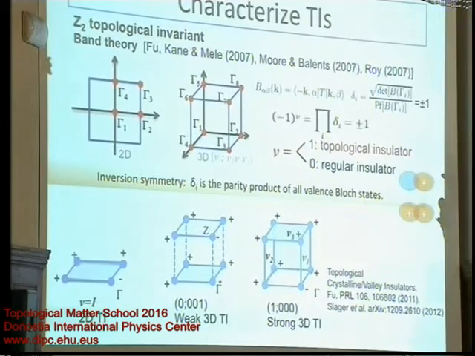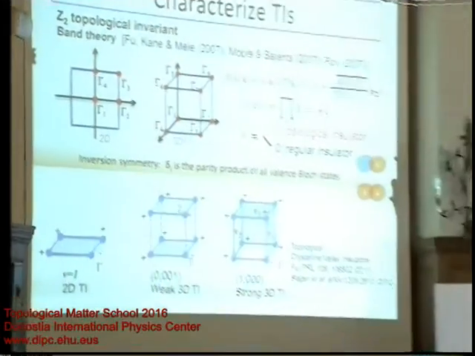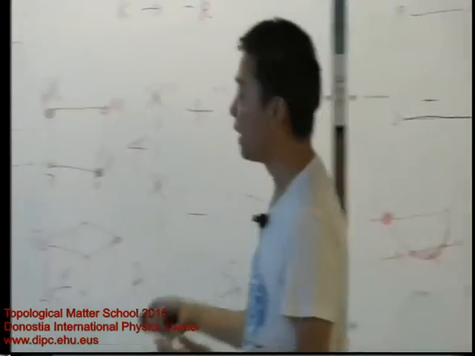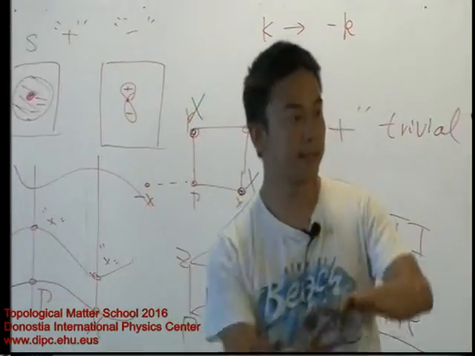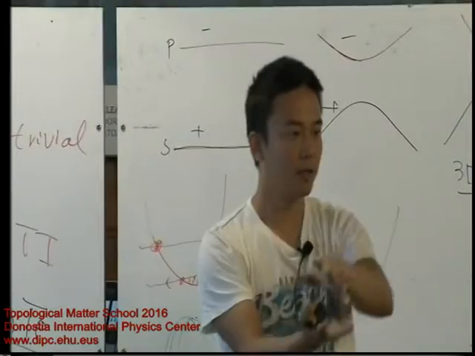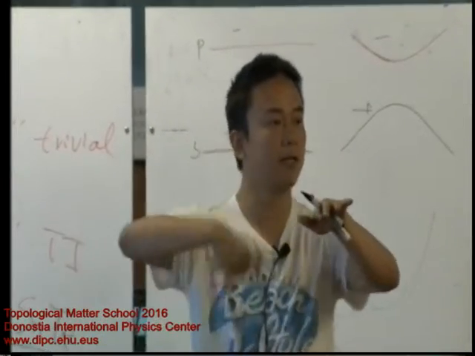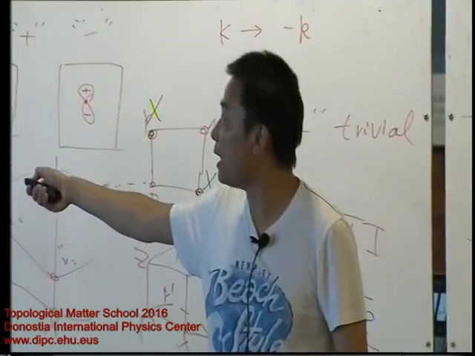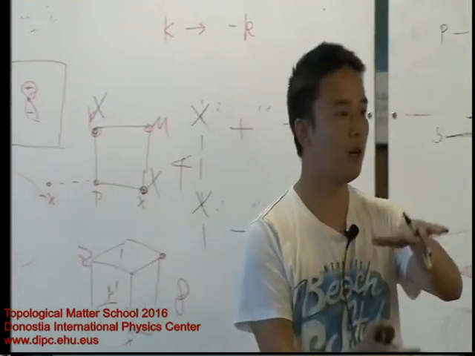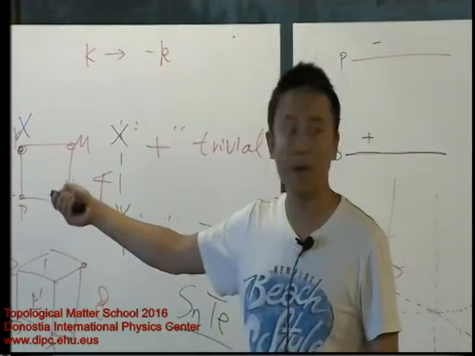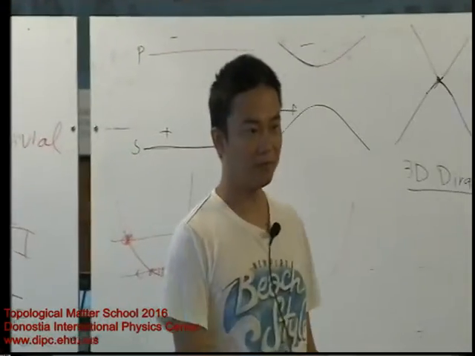But suppose we stack a 2D TI layer by layer into a 3D material. It really becomes 3D. What will happen? It will be a 3D topological insulator? Actually, not that simple. Just suppose we stack them. And let's first assume the interlayer coupling is very weak. Then that means when you're stacking, the band dispersion along z direction is very weak or relatively flat. Then in this gamma plane and z plane, the band structures are almost equivalent. Then your parity will be equivalent. And then you get 2 minus at gamma and z. Then the total Z2 is trivial, right?